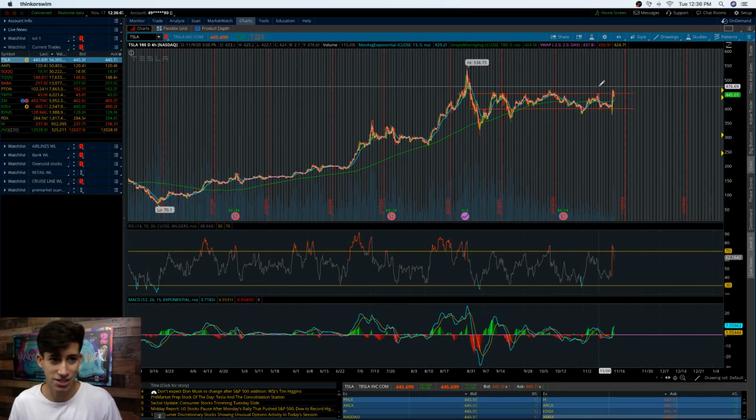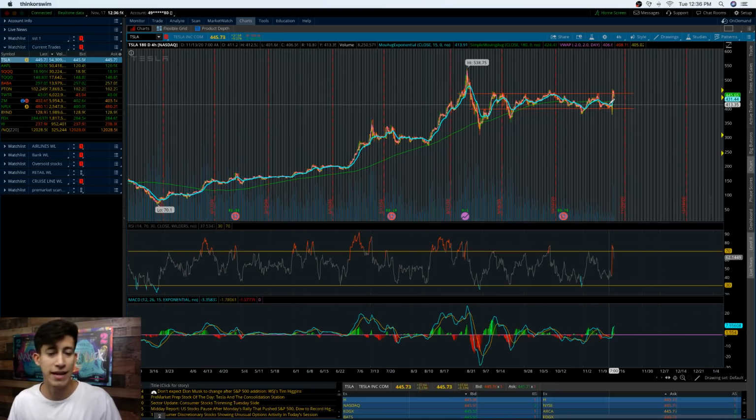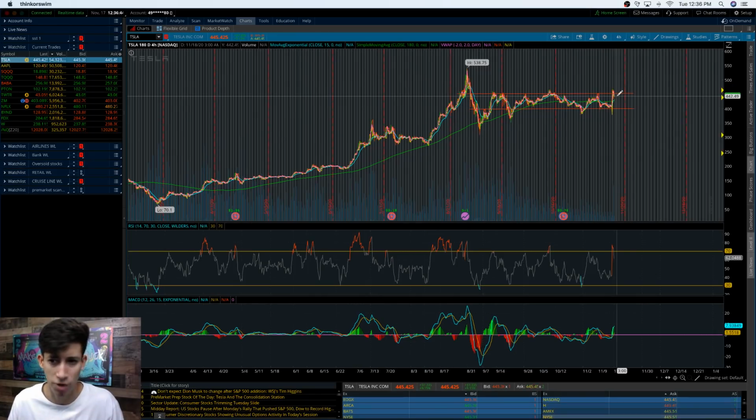So one of my main focuses that I still have now is my position size. When it comes down to Tesla and how it's been trading, I think this news of it being added to the S&P 500 of course acted as a positive catalyst that shot Tesla up. I hope that the momentum continues, but I don't think that this will convince too many people that were not already convinced of what Tesla had to offer to invest long-term in Tesla. I think that this is great, and it pushed the stock price up. It wouldn't really surprise me if it corrects itself, especially with all the inconsistency and instability going on in our current market as of right now.